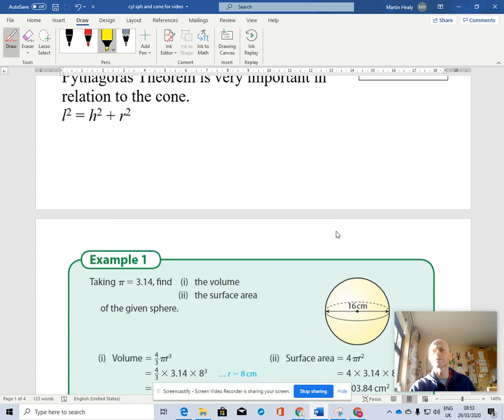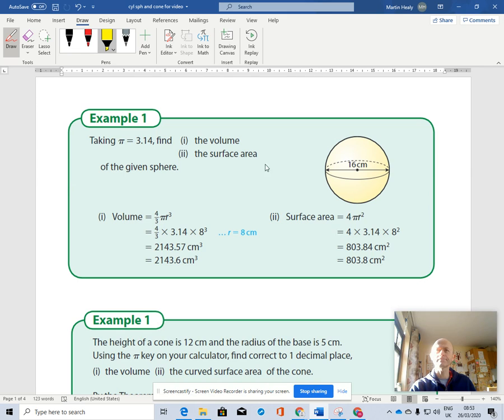And here's just some examples I cut out of your textbook. So a nice example here. Again, be very careful, read the question carefully. Are you given a diameter or are you given a radius? In this case, you're given a diameter. So here we're going to use radius equals 8. And then you just plonk them into the formulas. 4/3 pi r cubed. Now most of the time, they don't actually give you a value for pi. You can use pi in your calculator or 3.14 or whatever one you want. They tend to ask you to give an answer to maybe 1 decimal place.